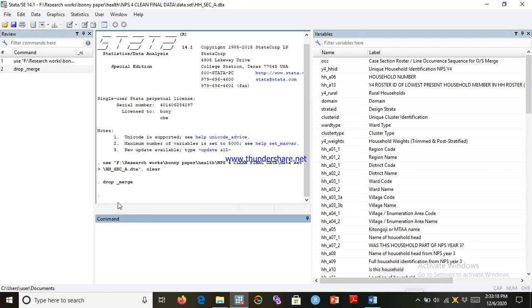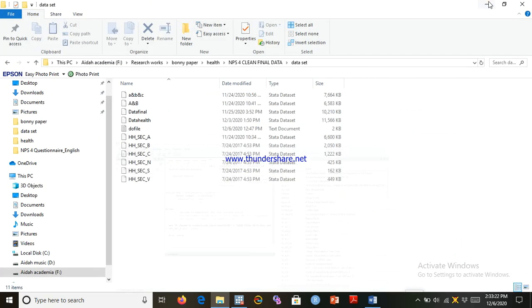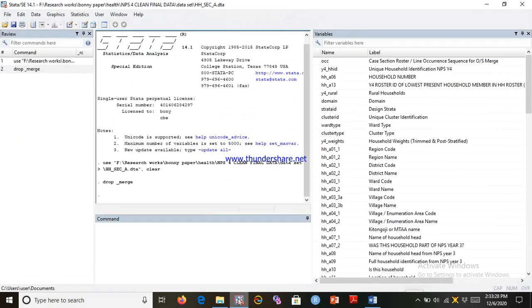Okay, so we want to merge these 6 sections. That was the first section. You're supposed to open section A, then merge with section B as follows.